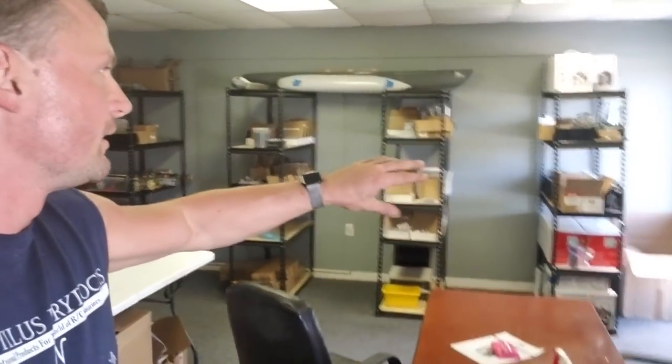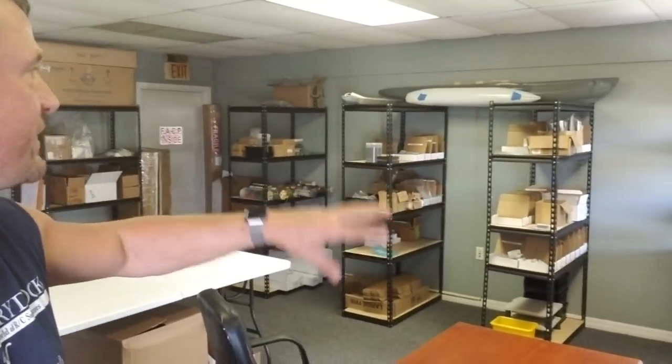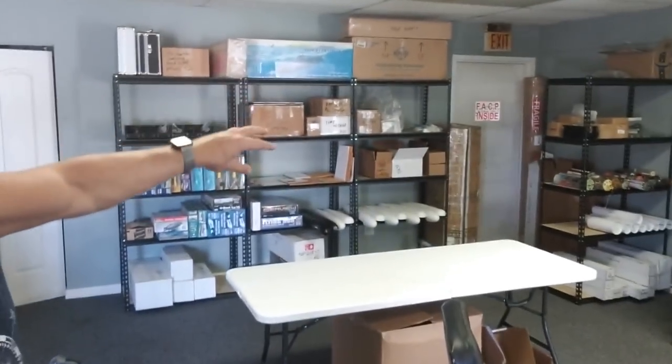Here is the upper level — this is where all of our inventory is housed. Most of it is here right now and I've got a lot more on the way. We've got it set up so we can do all of our shipping and waybills at the desk, keep track of accounting, and we've sectioned off all of our shelves by area: radios and transmitters, electronics, RC components, cylinders, and model kits.